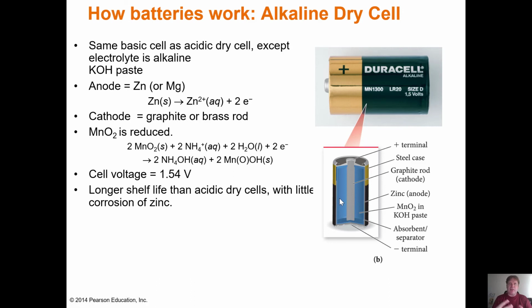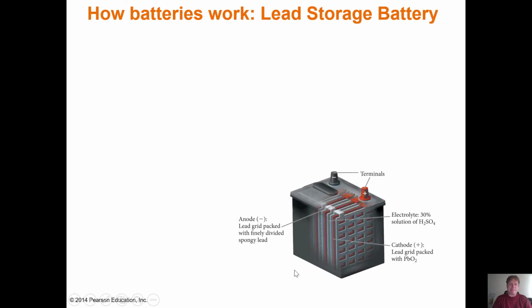A couple of things about this setup. It doesn't look like two jars with a wire between them. That's just an inconvenient way to do things. If you can imagine, every time you wanted to plug something in, you had to walk around with two jars of liquid, right? So this is a better engineering design to fit everything into the same space. But it's doing the same thing as what we've seen in all these voltaic cells. This is another type of battery that you have in your car.